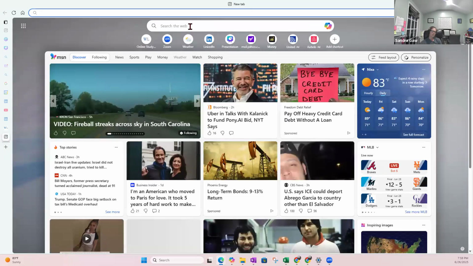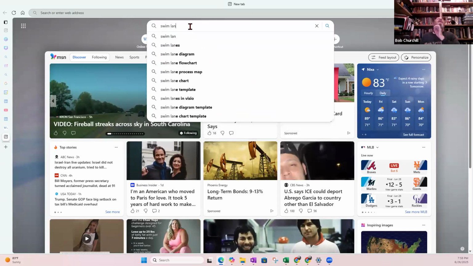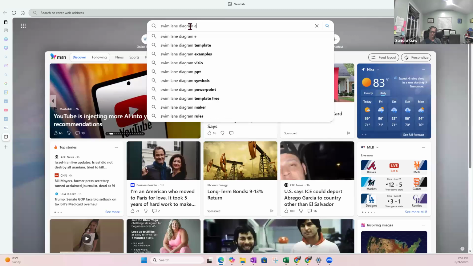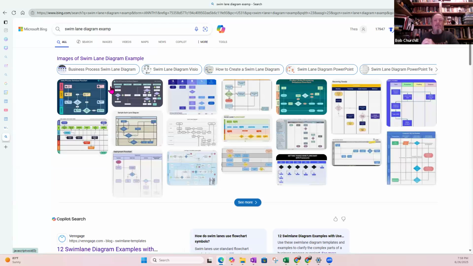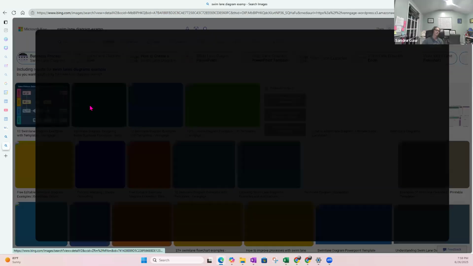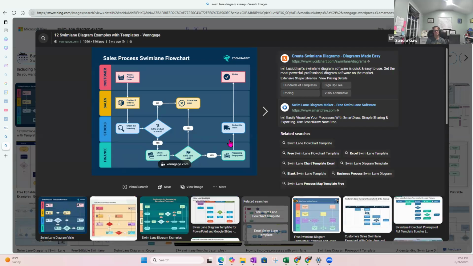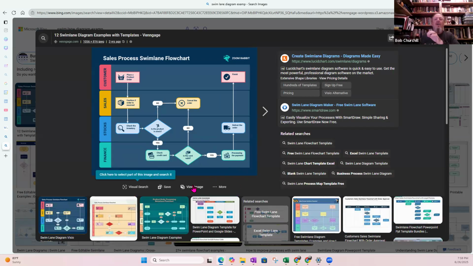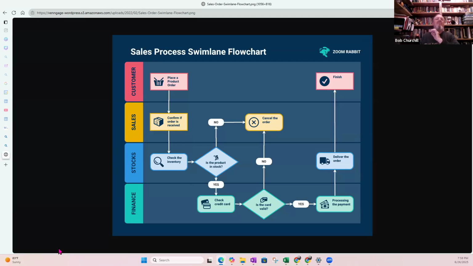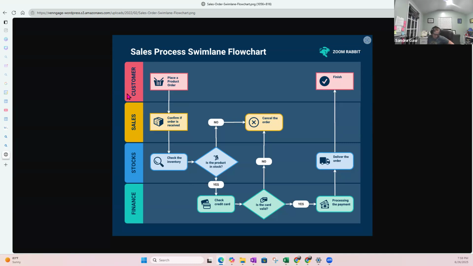The other thing is the way I think about it. Requirements are an abstract version of the future state, and designs are a concrete version of the future state. So, this is a sample I just pulled off the internet. I have no clue what it says, but it's a swim lane diagram. And the thing I like about it is you can take this down to a role or a department, whichever level of granularity you want.